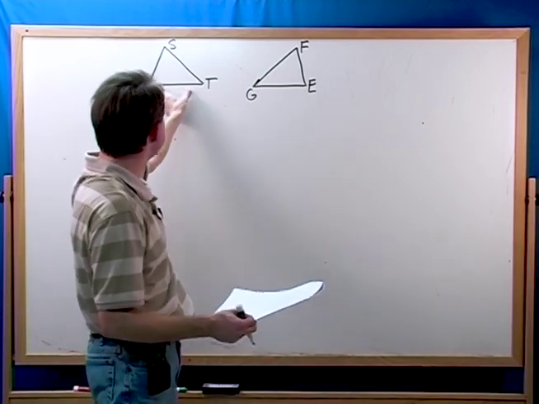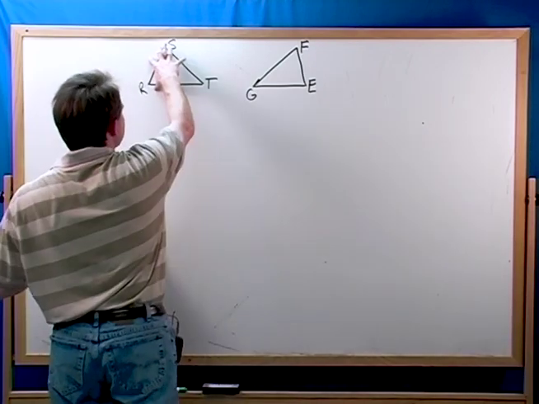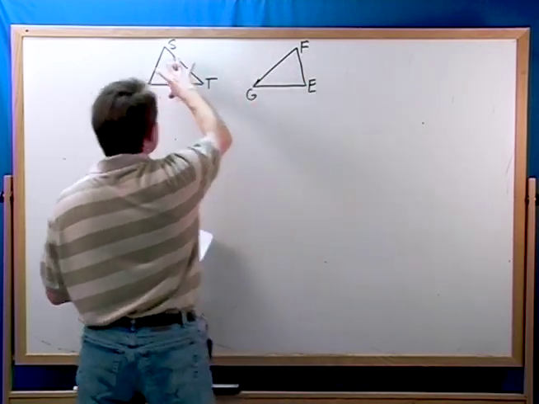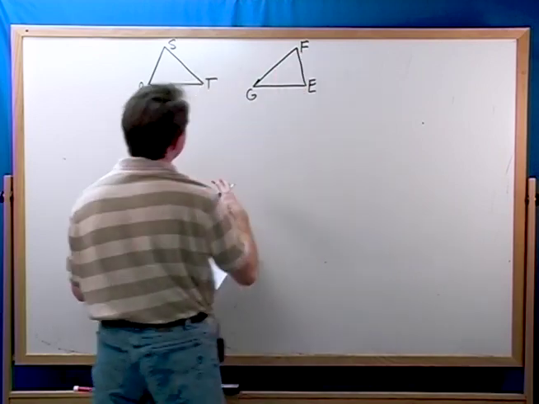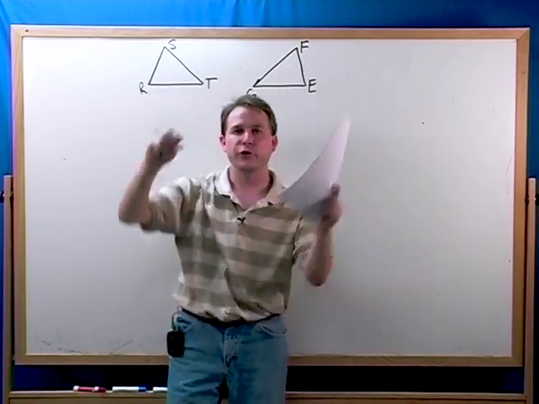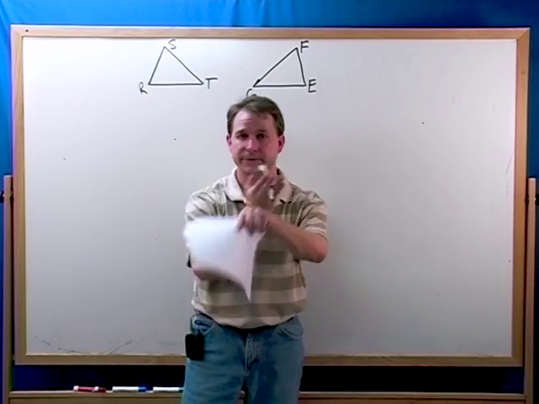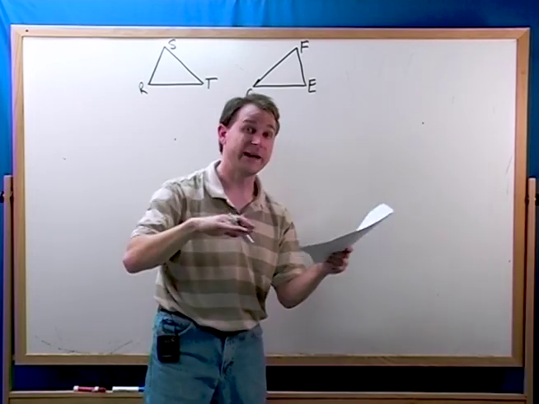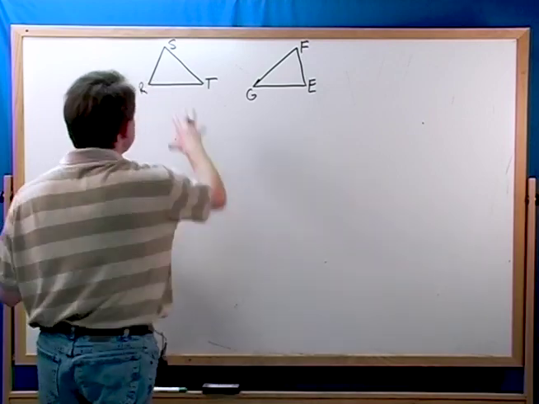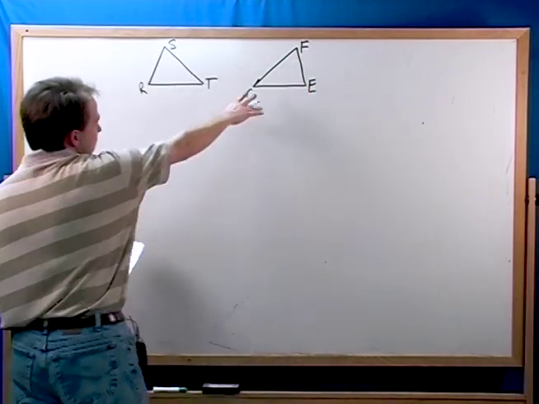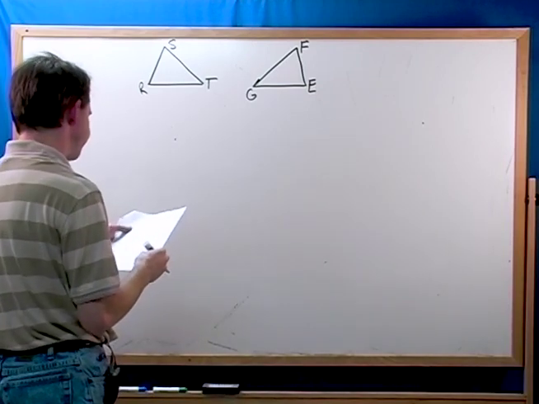But you can also see that this is kind of a mirror image. If you put this triangle right on top of this one, it's not going to line up. You're going to have to flip this one over. So it doesn't really matter how you turn the triangles or how you flip them. It just matters whether, no matter how many flips and rotations you do, they line up. If you mentally flip this one over here, I think you can see that it will trace something of that shape.